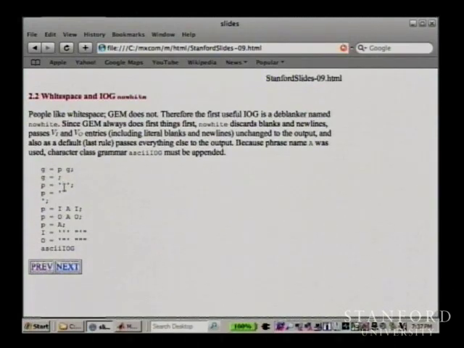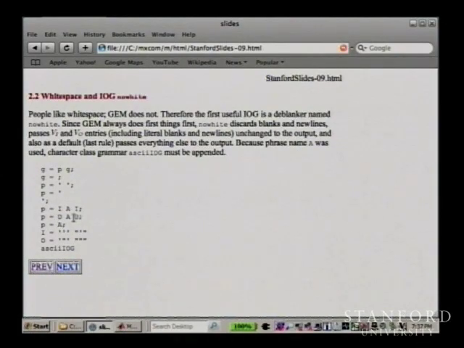Okay, then if it's neither of these, it says, okay, well, let's try one of these. It's an I followed by an A followed by an I. Well, I is defined down here. It says, if you see a single quote, emit a single quote. So that passes single quotes along. You saw it, you emit it. A says anything. You see anything, pass it along, any ASCII character. And then you better see a matching single quote, and you emit the single quote. So this says, pass single quote, any character, single quote, along untouched in the output, including blanks. Whatever A likes here can get passed along.